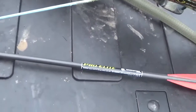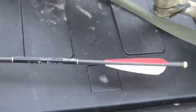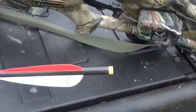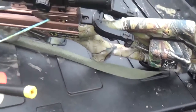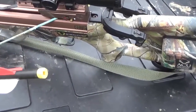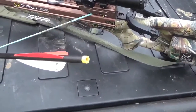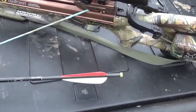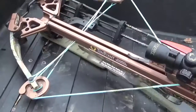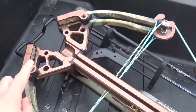On these graphite arrows, you're looking for any fibers, cracks, any damage whatsoever. You're also looking for any holes or anything in the fletchings, and you're looking for any damage that could occur in the knots. So if there's any cracking, any abrasion or anything, don't take the risk. I know the arrows are not cheap. Don't use that arrow.